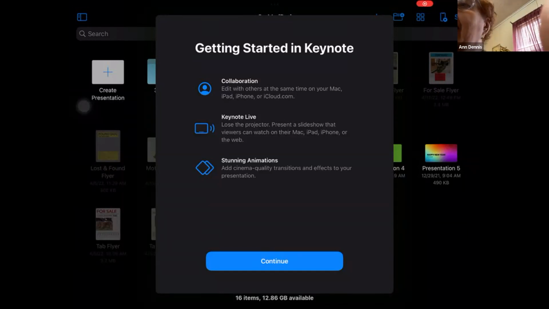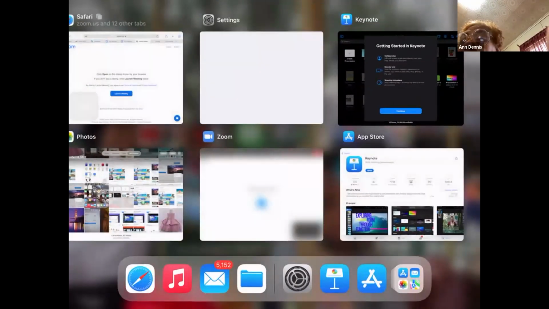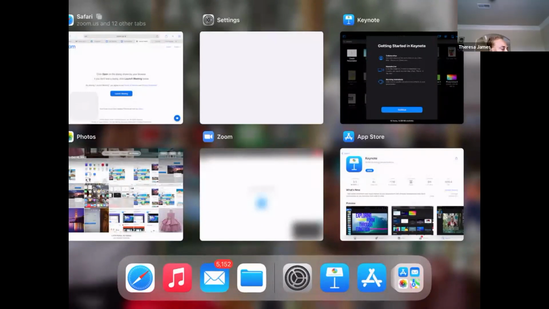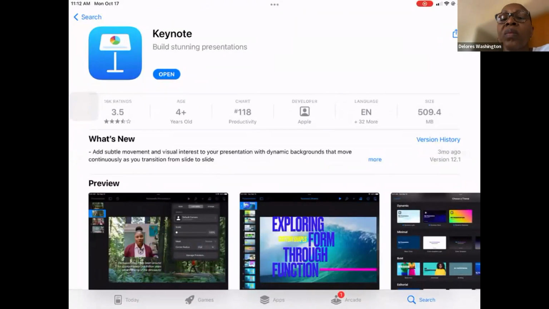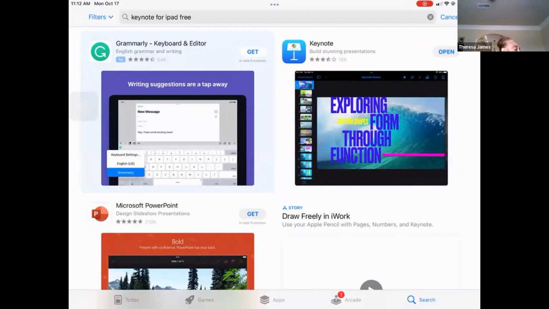Okay, any other questions before I move to the next app? Do I go back to the page? I'm not going to hit my home button and come back out here twice. Okay, so I'm back out. My next thing is to go back now to the App Store again. What am I going to search for now? Pages. Yeah, so I'm going to type in the search bar, pages.